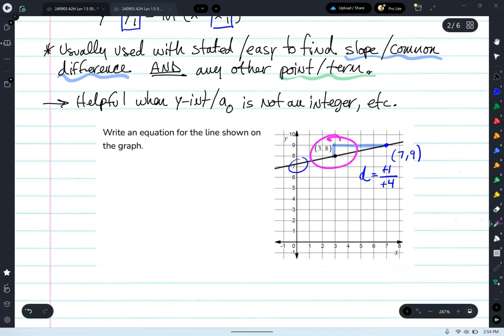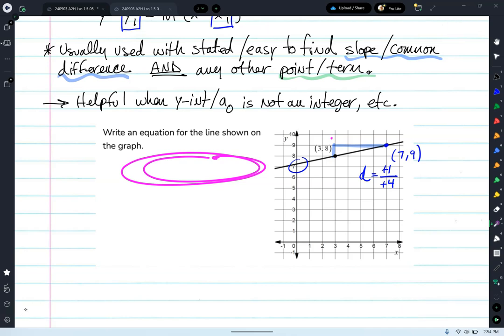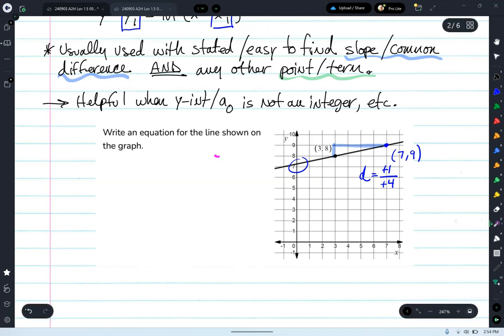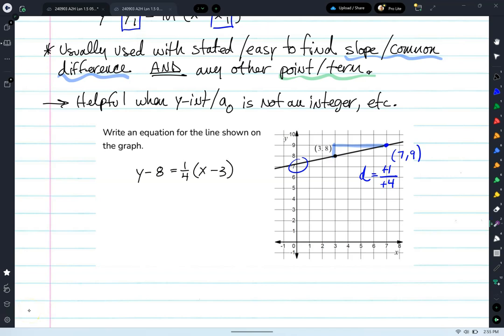Okay. All right. Well, let's do this. Let's use this point right here, and we'll use this space right here on our paper. So why don't you write what you think the point slope version of an equation for this line would be? Just write it right here, and the point we'll use will be this one right here. Go ahead, give it a try. Again, if you don't get it, no big deal, but give it a shot.